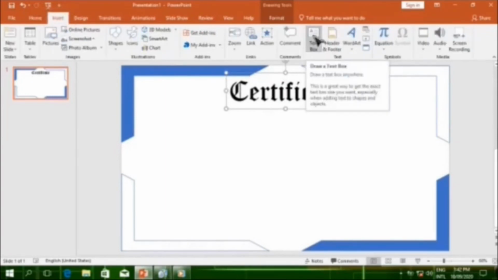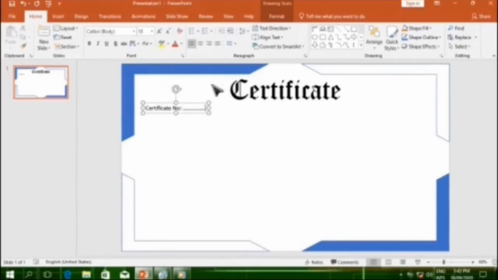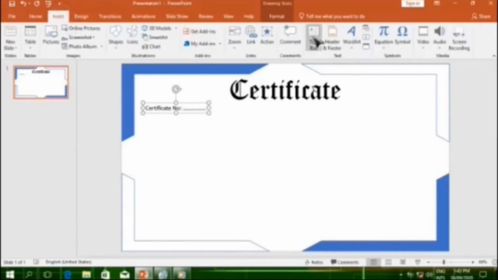Insert again, go to text, click on it and type certificate number. Go to Insert again, text again, and type enrollment number.